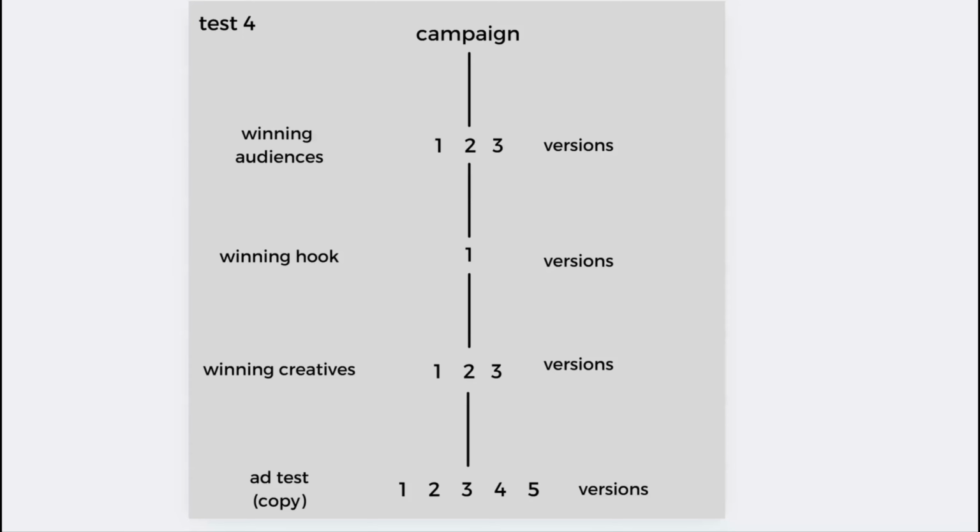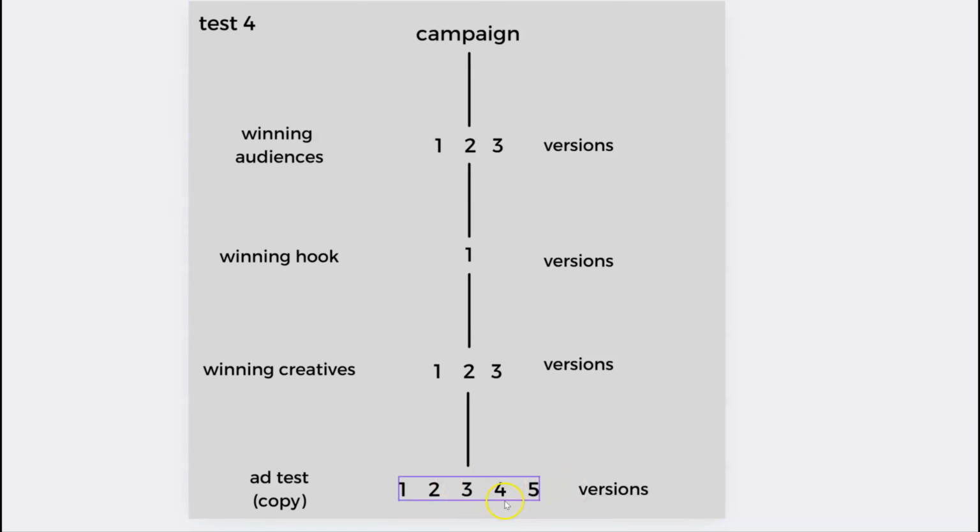So I do have an ad testing template, copy-wise, that we can run through at some point. Let me know in the comments if you want to see that. But it basically sets you up to include all the elements of writing good ad copy. So 5 versions. You get away with 3 maybe.